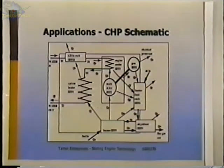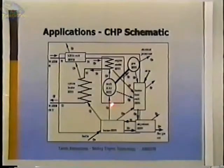And this shows some of the major components here schematically. This is the engine, and it's upside down from what I was showing earlier. This is where the heat comes in. This is the burner that burned the pellets, and the heat supplied to the engine went off. This is part of the heat that went to the cooler. This is part of the energy that went to the generator. This was the electrical power out. This was all of the losses that went out into the room.